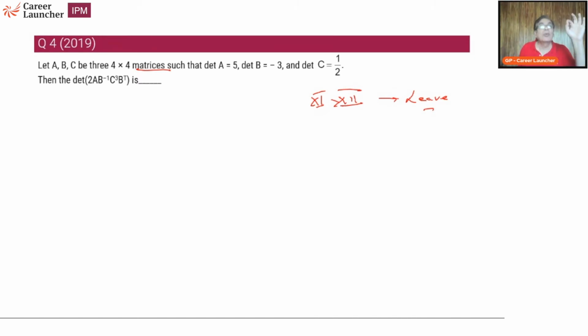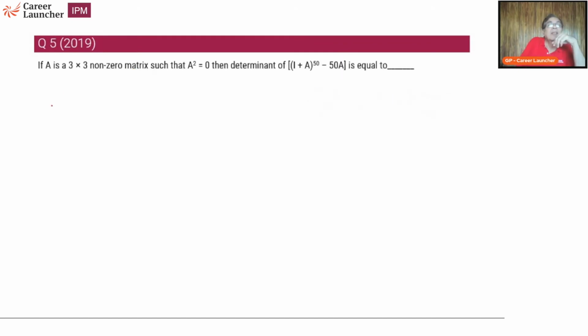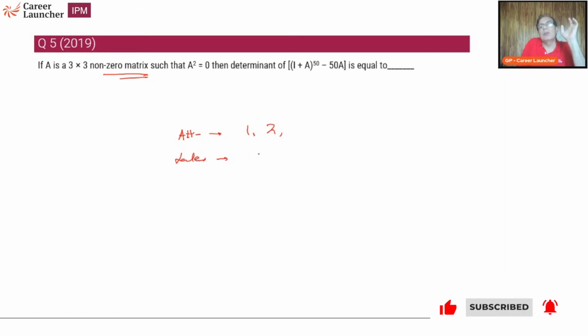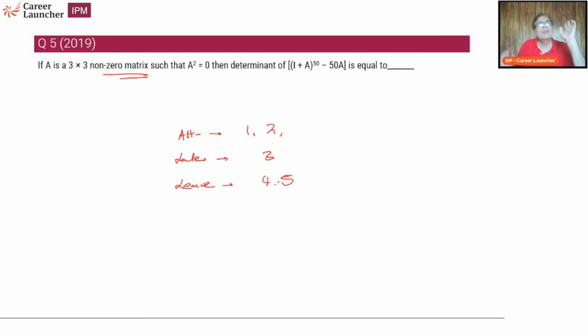This is a good question to have because you will not waste your time at all. You can just look at the question and leave. And the same thing can be done for the next question. So what is my situation now? Attempted questions 1, 2. Okay. Leave for later if we have time, which may or may not happen: question 3. Leave, ignore questions 4 and 5. This is my status as of now.